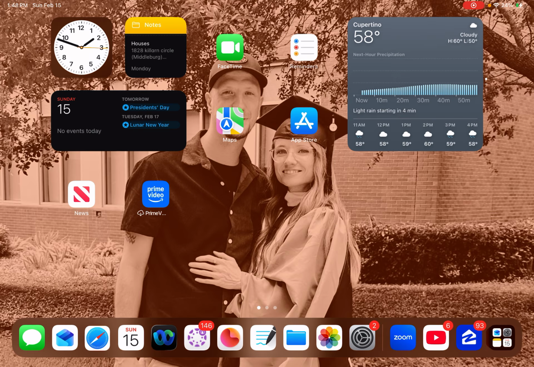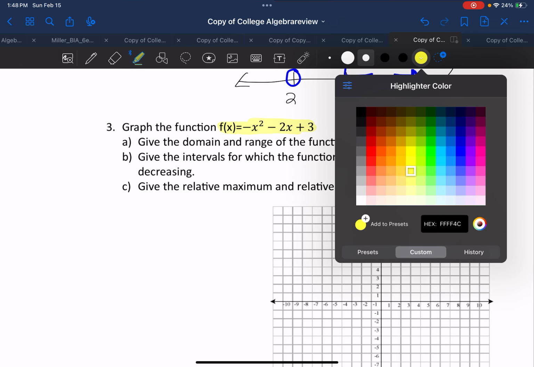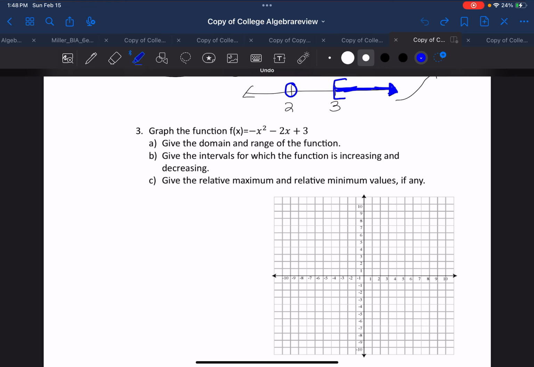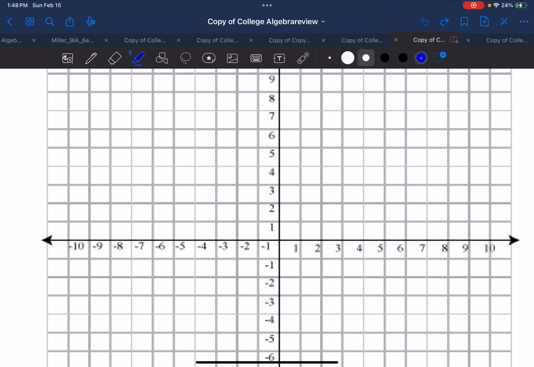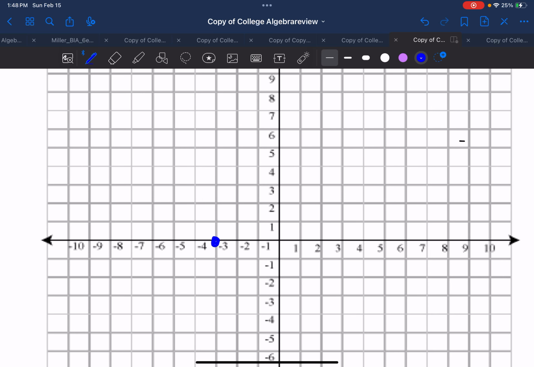Or plot them since it wants me to graph. So I found the x-intercept of -3 just right here, and then the x-intercept of 1, which is here. So that's just the first 2 points. I would either plot on the graph or compare with the graphs that they give me.